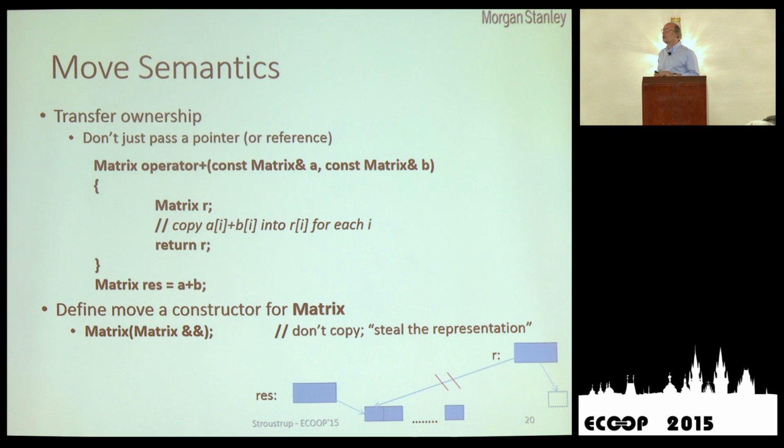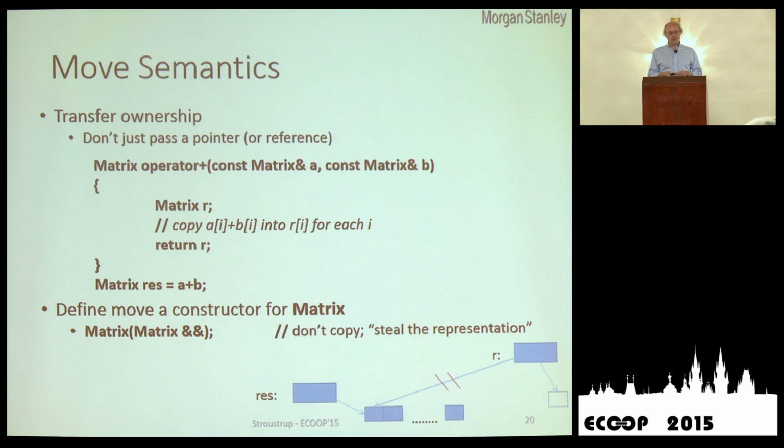And there's just one thing left. What if you don't want things to go away at the end of the scope? Traditionally in older C++ code, you get a lot of pointers. People do things like they want to make a matrix, which is a sum of two other matrices. So they make a new matrix, they put it over in dynamic memory and return a pointer, and now they have memory management problems. That's a dumb idea. But we've been doing it for a long time. That was the way it was done in Simula. That was the way it was done in early C++.